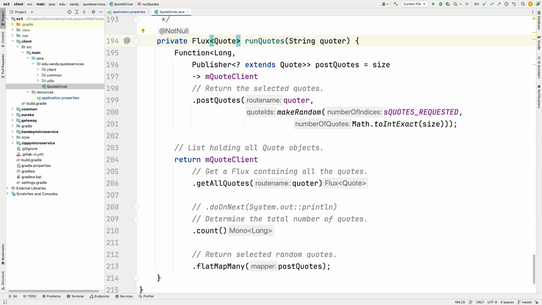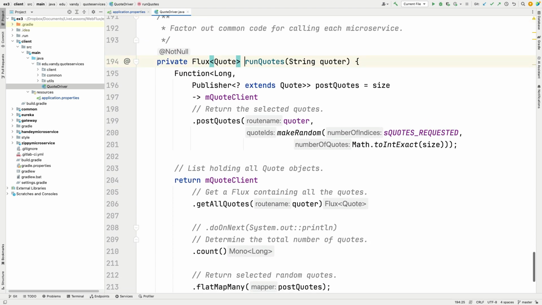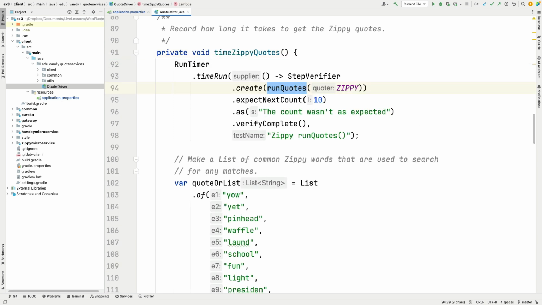So that's going to be between the number that we have in either our Zippy or Handy quotes database. We're going to find random quotes and see what they come back with. And then we're going to go ahead and get all the quotes. And we're going to get the count of the number of quotes. And we're going to return the selected random quotes using this particular technique. So that's what run quotes does. And we'll see how that all works when we run the program. And we should get back 10 of them.